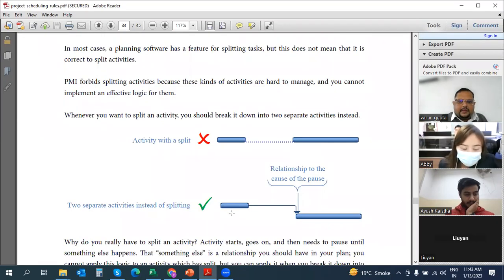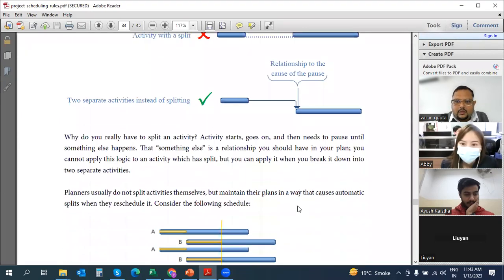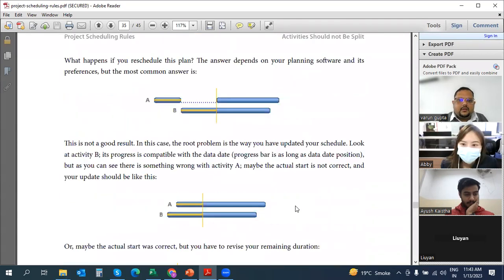You can make two separate activities, one activity and another activity, and give them a finish to start relationship or whatever it is, rather than having them split. Because splitting will also bring more scheduling errors in your schedule, and those types of errors are not advisable.